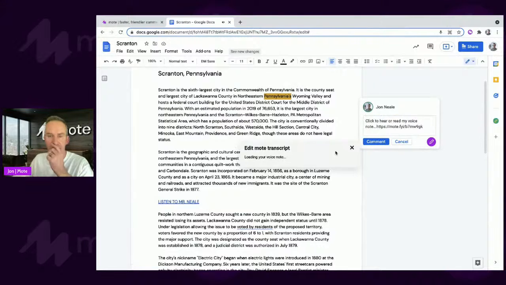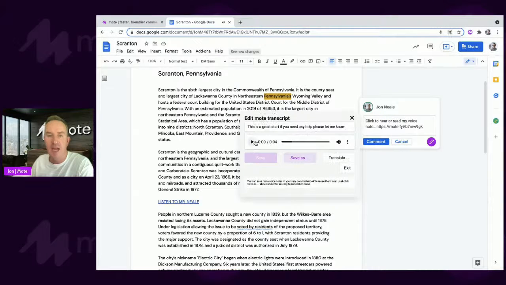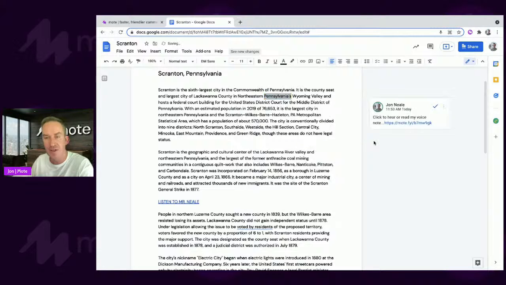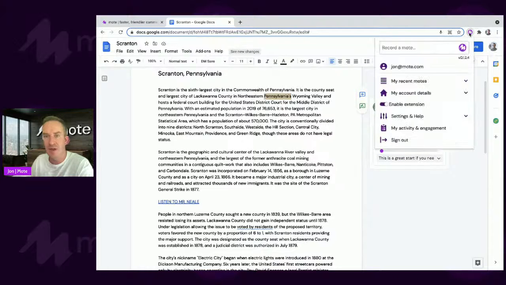I can click on the transcript just as I would do normally. And you will notice that everything here is set up with English. And that's because I'm using Mote Unlimited, and I've set the transcription, but also because I'm set through the extension to actually read and interface with everything in English. If I share this comment back, you'll see that I now have a Mote with the transcription below. And also, if I click on the extension, you will see everything is set up in English.